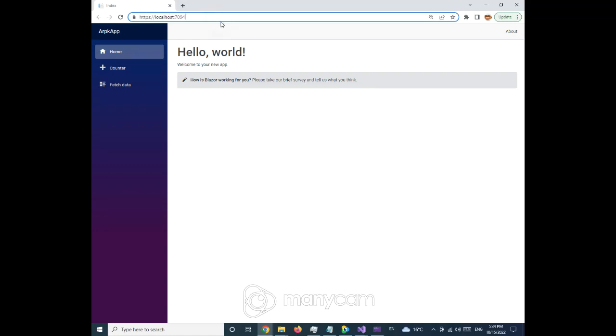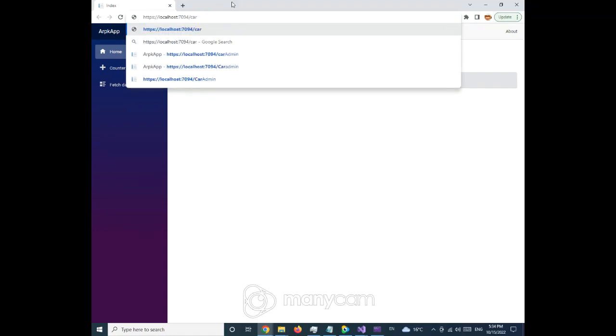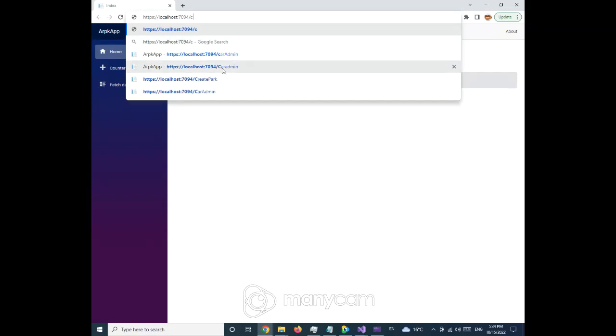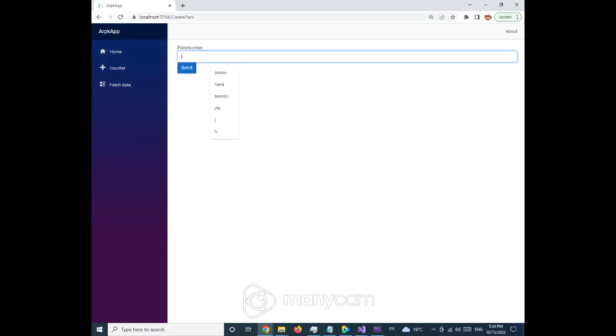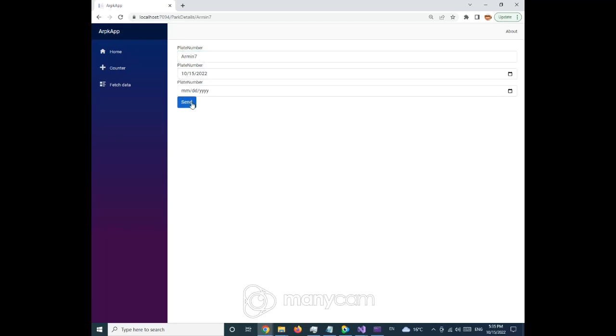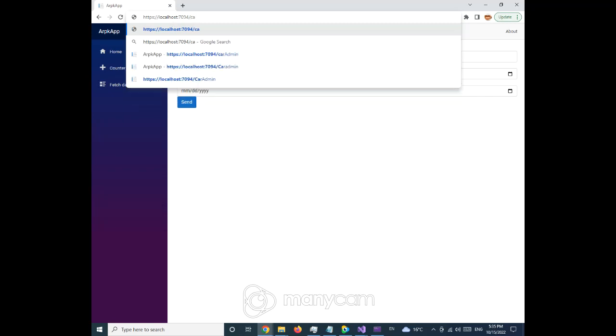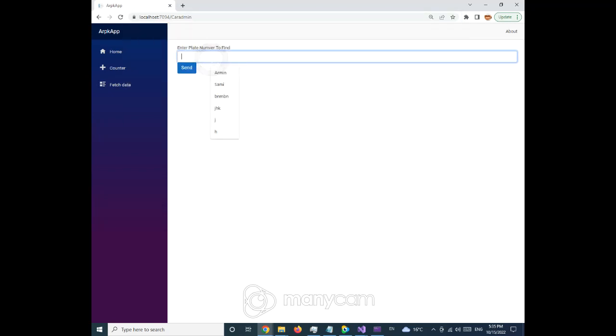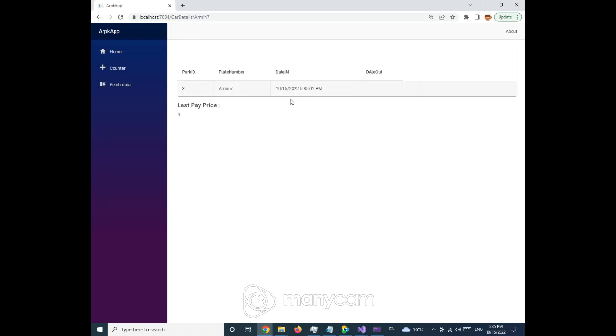For example, I say car parking, create park, armin 7, this parked armin 7, and now the administration panel, car admin, here we want to have armin 7, find it for us, and €4.